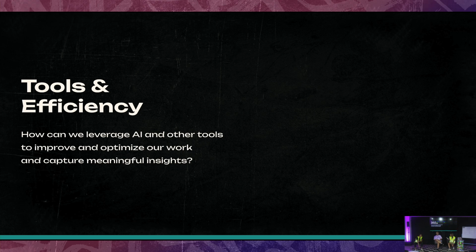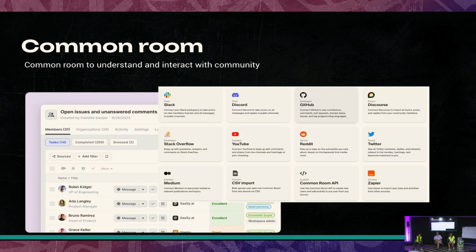Do you want to add something? I will go through a couple of them. No. So yeah, I tried Common Room, and I like it a lot. My developer friends use it for Web2 companies, but I don't think that's a problem because it's about community. This tool has some free version. I don't want to market them or whatever, I didn't speak with them about it. I just know that this is a tool. It helps you somehow to understand your community better.